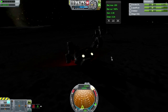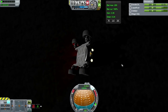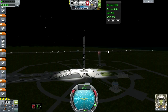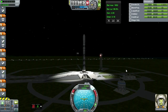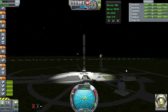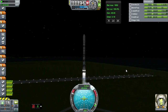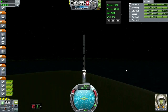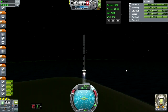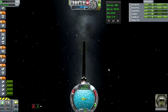The rover goes all turtle on me. I take some time trying to flip it around, but it doesn't have enough reaction wheel power — the only thing it's got is a control unit, which doesn't have much torque. I decided to continue with the next launch, which is the fuel tower. The fuel tower has Jeb in it in a cupola module — just a cupola module with an 18-ton fuel tank, lander legs, and some little orange radial rockets. I'm debating whether to send another rover or develop a vehicle to save the one already there.